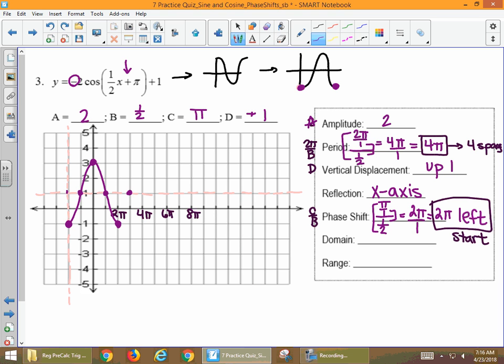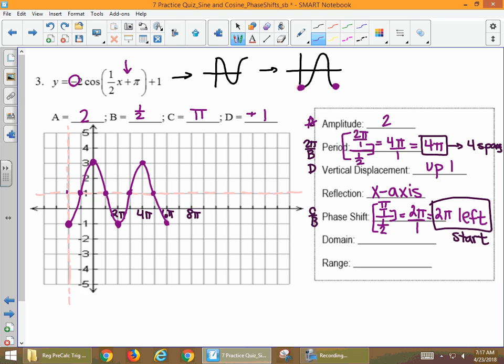And there's my graph. Another period of the function for you. Again, check these on your graphing calculator. You have all period to do not very many graphs, so don't rush yourself. Double check your graphs. They're worth a lot of points so that we can make sure you've got it down.